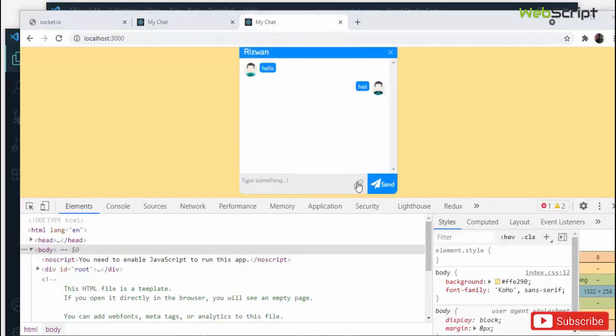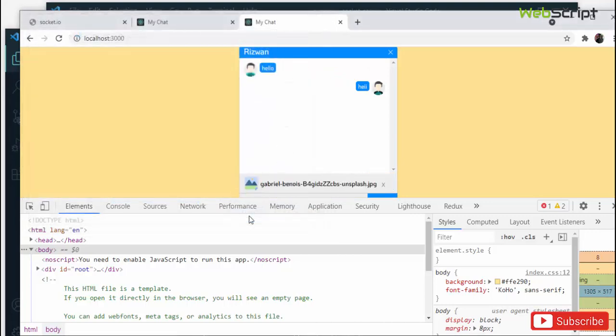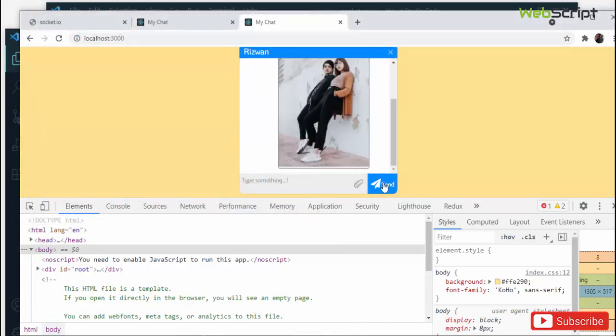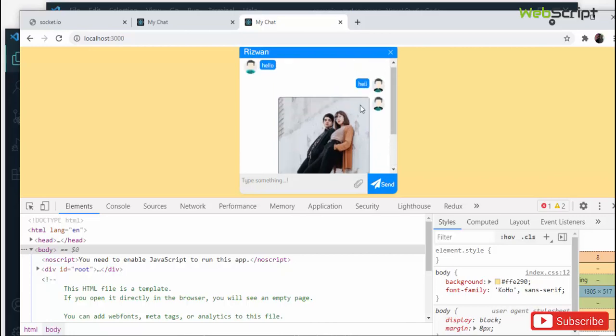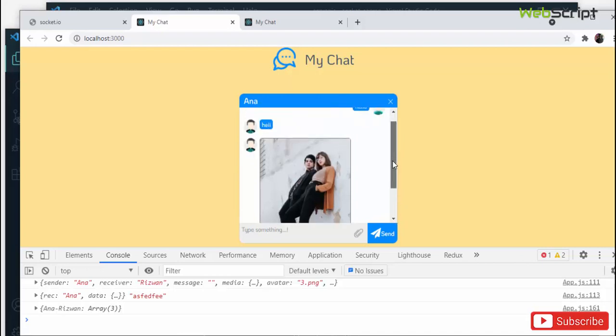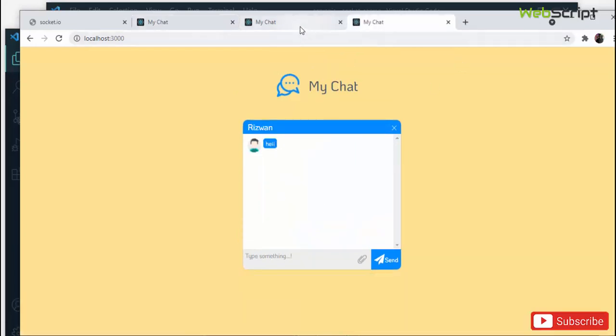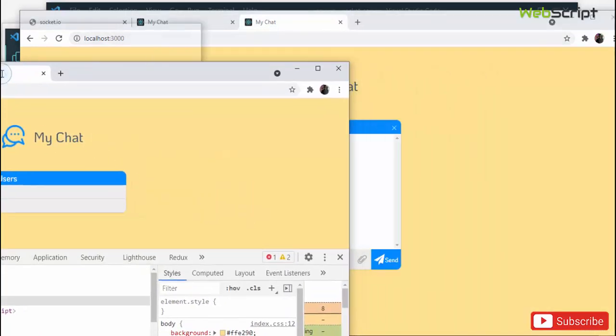Now let's select attachment just to create the scroll. And yes, so there is a scroll, right? And automatically, you can see the scroll is on the bottom. I haven't done anything here, but this is working absolutely fine, right? So yeah, this is all about this video. So this is done. Let's try this thing just one-on-one.